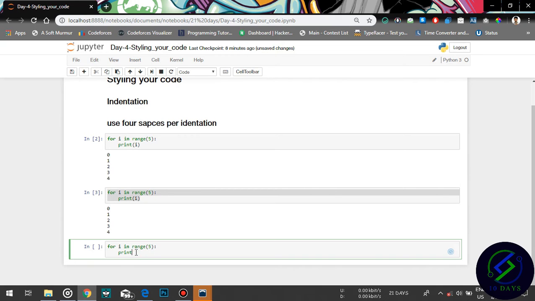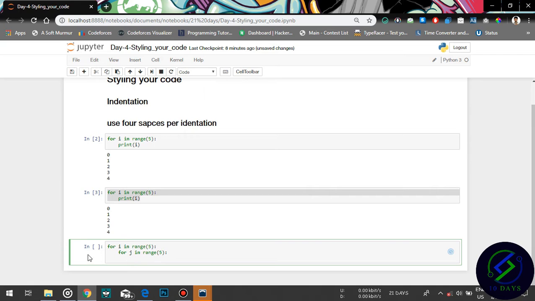If you want to insert a for loop inside a for loop, let's say for j in range 5, then you have to add 8 spaces. Here you can see 4 spaces here, 4 spaces here, so now it is 8 spaces.